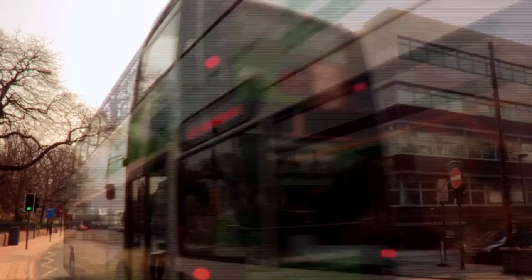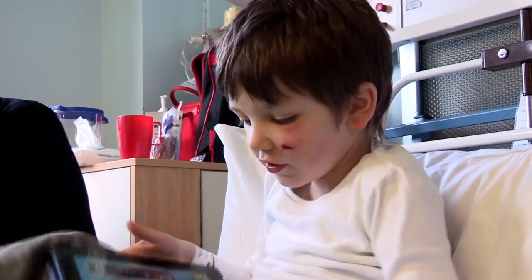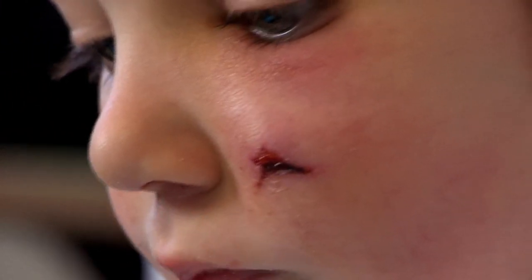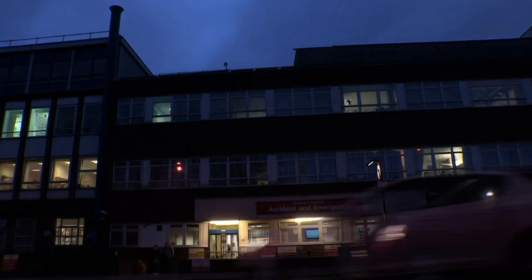Day two and it's time for an update. "I'm getting better." His eye has gone down considerably, but the inflammation is still present underneath his eye. It's quite a difference from day one, although he's not ready to go home yet. Max has to stay in hospital for another night to get more antibiotics into his system.